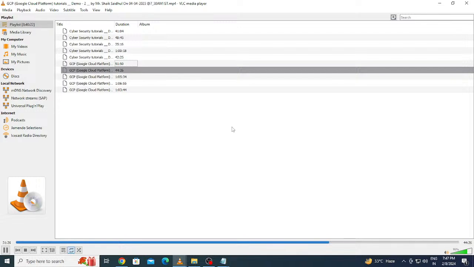Look at the bucket configuration here. For the location, we have selected US West 1, and it is not editable. Once you have selected a location for the bucket, you cannot edit it later. If you want to change it, you have to delete your entire bucket and create it again with that particular location.